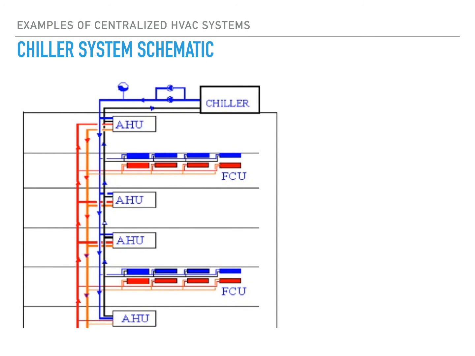Here's a schematic that makes things clear. This represents a building with different floors. At the rooftop you have the chiller responsible for generating cold water — shown by the blue lines — and the chilled water passes through piping networks towards units present within the space: FCUs colored red and blue, and AHUs shown by white boxes. The cold water goes in, passes through the indoor units, collects heat from the space, hot water goes out and back into the chiller. This is a straightforward representation of a centralized HVAC system where the plant generating the cooling requirements is in one location and transmits cooling to the zones that need it.